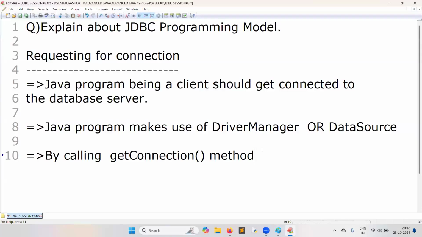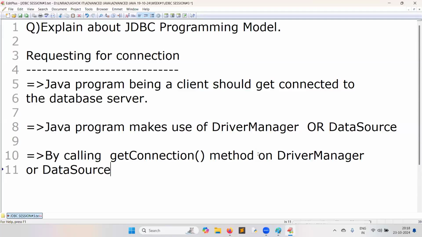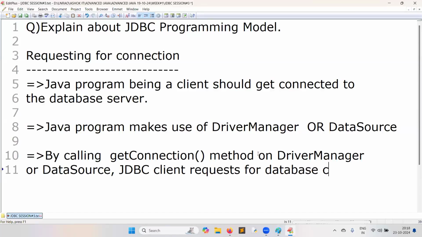When we develop the program, you will get total clarity. By calling the get connection method on driver manager or data source, the JDBC client requests for a database connection.